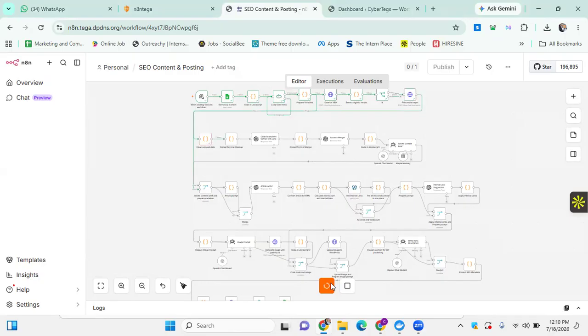And then, of course, it scrapes using the Firecrawl scraper. It scrapes all the content from those top 10 pages. Eventually, it begins to clean the markup of this content. And from there on, it's going to further clean, to select or to create a prompt for the content brief.